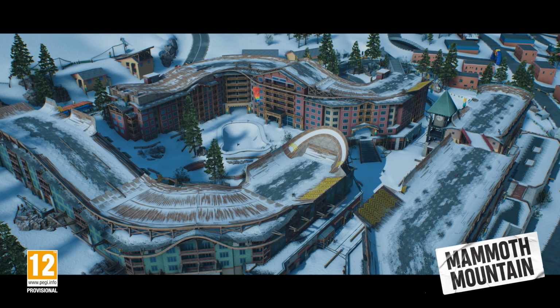Here's a wider frame of the village in Mammoth Mountain. Looks like there could be a lot of freestyle capability here. As much as the park looks densely packed with ramps, it also still looks pretty barren, minus the players in the shot.